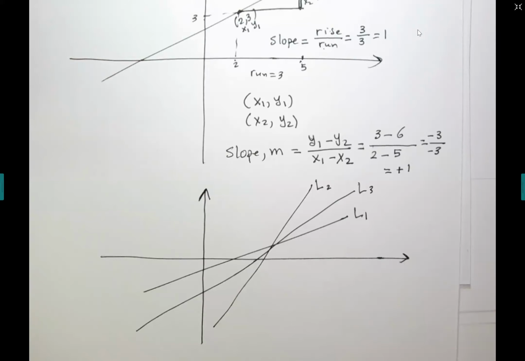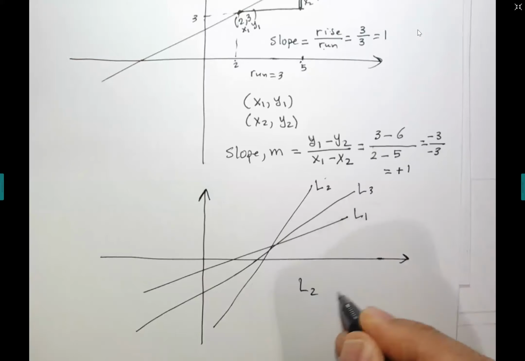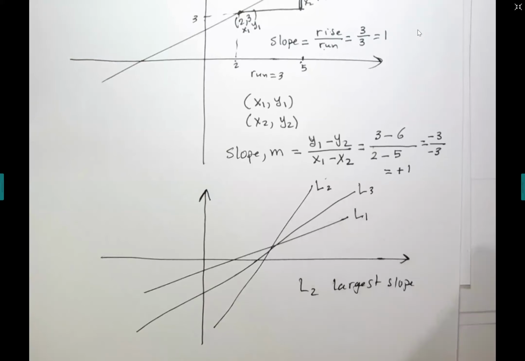L1, okay, I get L1, but L1 looks flatter than the others. L3 is right in the middle. Don't you guys agree with me that L2 is the steepest one because it's rising just a little bit faster than the others. So it's L2. L2 has the largest slope. Which one is the smallest? The smallest, guys, is the one that is very close to being flat. Which one is the closest to being flat? L1, yes.